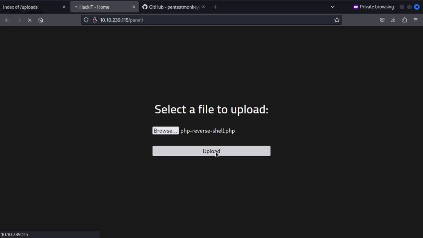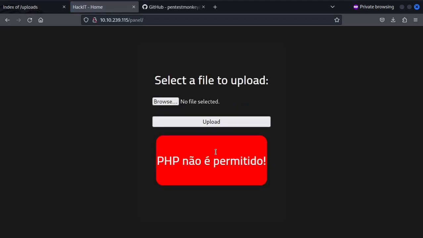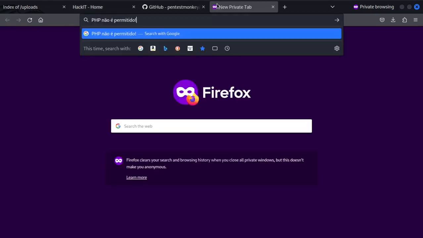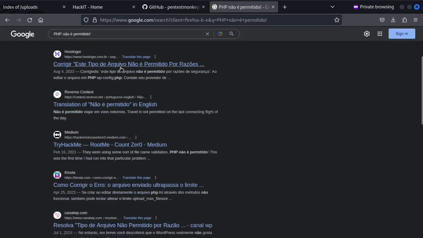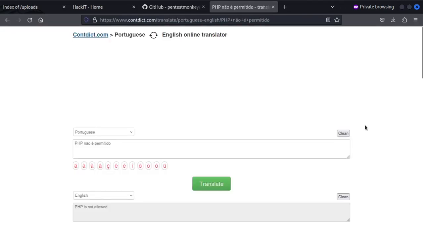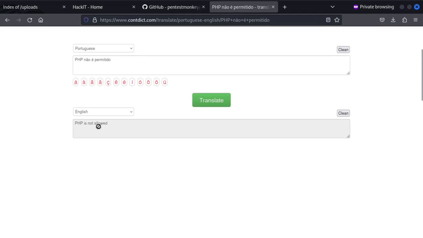All right, click on upload. It gives an error in a red banner in a language that I don't understand. It seems like this file extension is not allowed, I'm assuming. Yeah, PHP is not allowed. That's what it says.